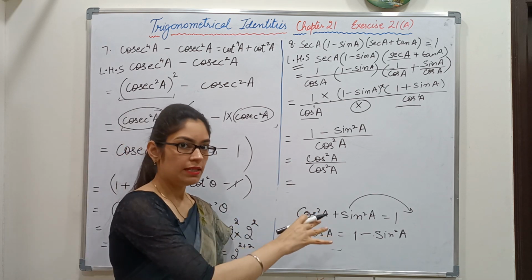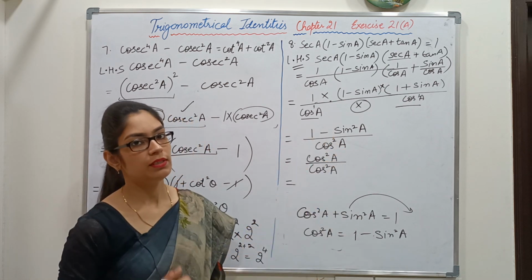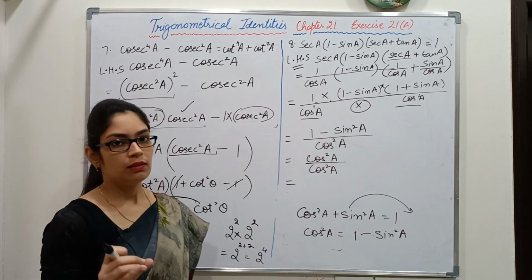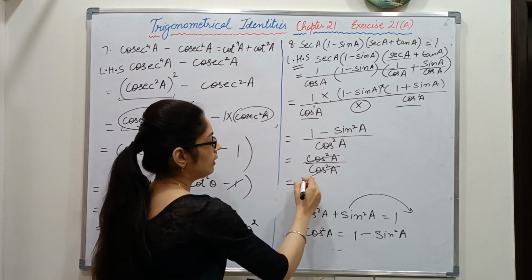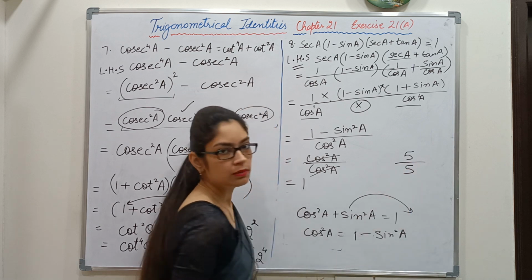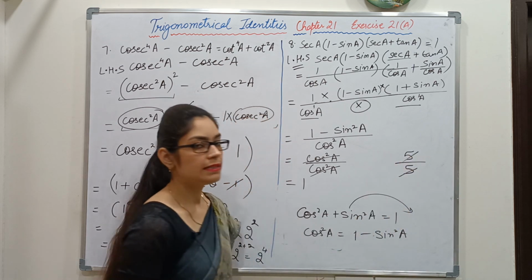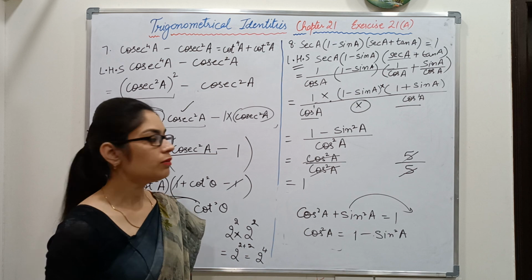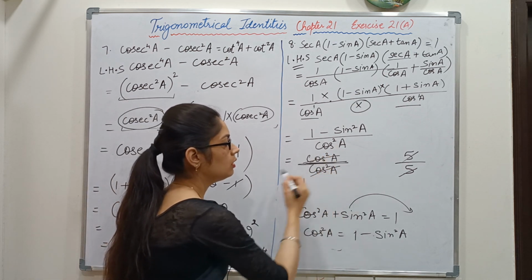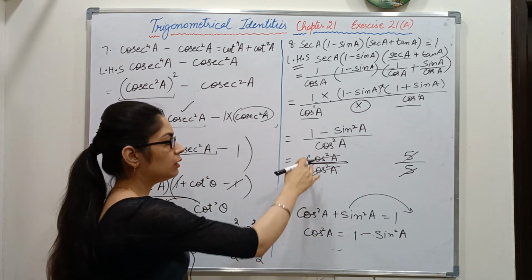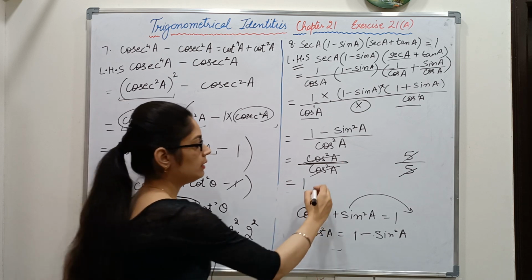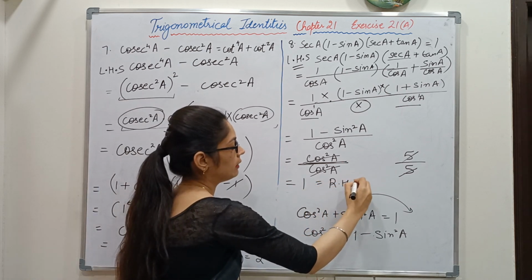See, we have reached the point where the numerator is the same as the denominator. That's what I told you at the start itself: in order to get 1, we can do this. It gets cancelled and we get 1, just like 5 by 5, where dividing the same numbers gives quotient 1. This is the symbol of division, so two same numbers or two same expressions divided give an answer of always 1, which equals the right hand side. Hence proved.